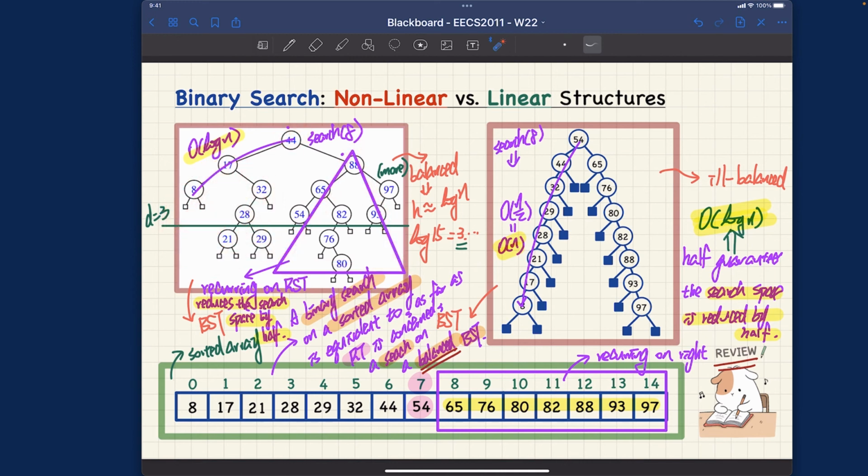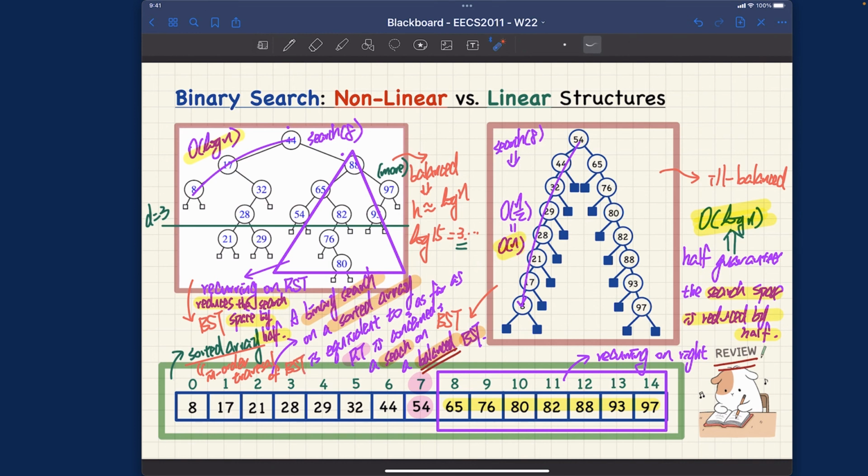Alrighty, it's a very important insight. That's why I spent quite a bit of time walking you through the ideas about the thinking process. Let me recap very quickly. When we talk about performing a binary search on the array, the precondition is the array must be sorted. And the fact that this array is sorted, you can think about one more annotation over here. You can think about the sorted array as really corresponding to the in-order traversal output from the binary search tree. That's something you can also think about. Equivalent to the in-order traversal, right? The sorting property of a binary search tree over here.